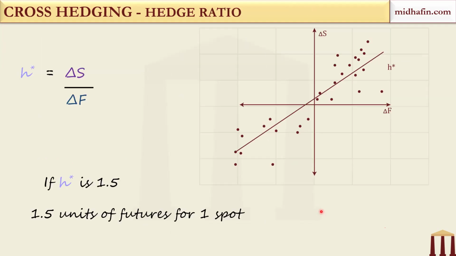That is what I wanted to ask, I had a doubt in that. Delta S is in the numerator and delta F is in the denominator. Generally, what we say in dy by dx is, for 1 unit change of x, how many units of y are changing? So don't you think similar should apply over here as well? Exactly. And that is why I said in the beginning that this is counterintuitive. You might feel that the opposite should be the case, right?